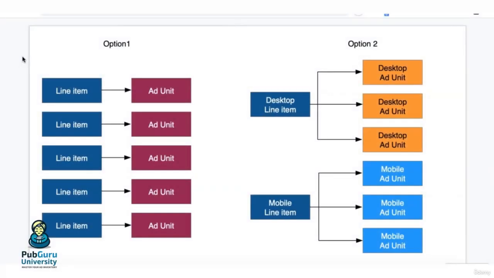Aside from size mapping on Google Ad Manager, there's another option in order to run or target responsive ad units on your ad inventory by the use of line item targeting. For example, you can do one line item to one ad unit, so you can only target the specific or relevant ad sizes for that ad unit, or you can just do a single desktop line item, target all the desktop ad units with the corresponding desktop sizes, and the same goes for mobile.